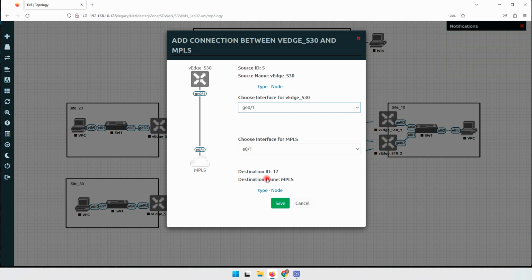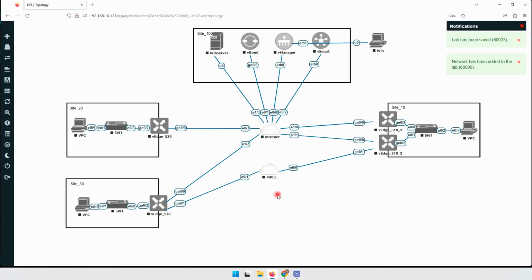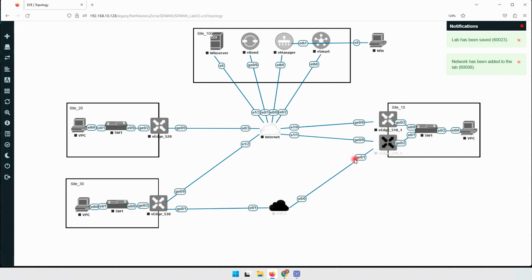Okay, next time if I create a template, then this template will be used for these two interfaces here. Now, these two sites are connected from the internet and also from MPLS, and then we can maybe create some TLOC extension here and so on.